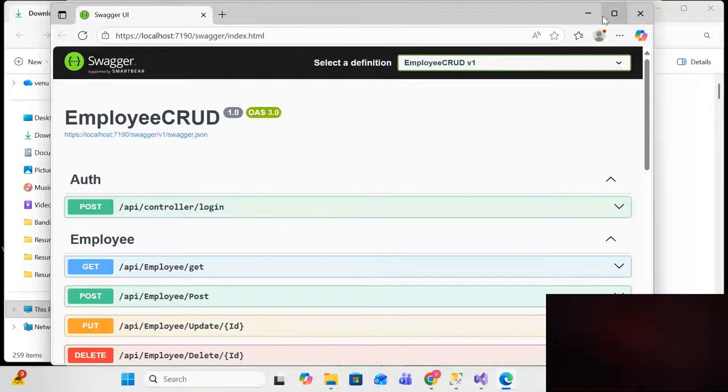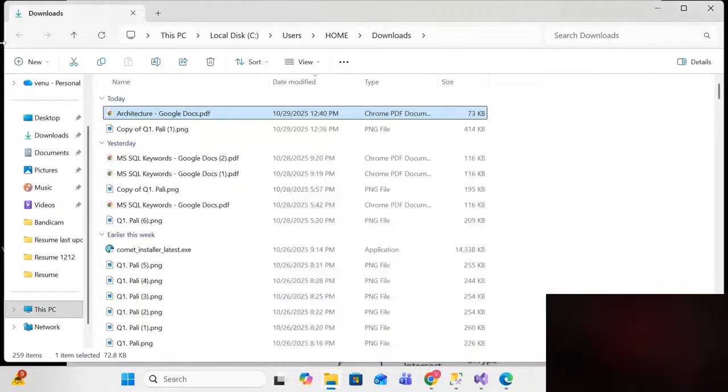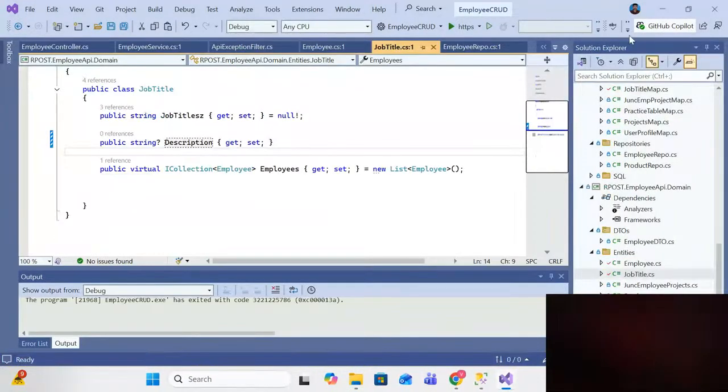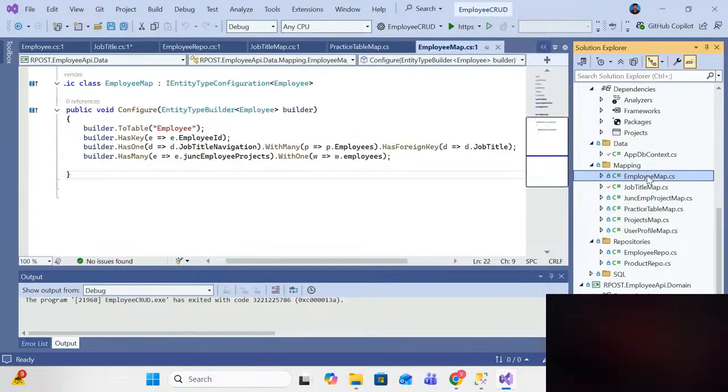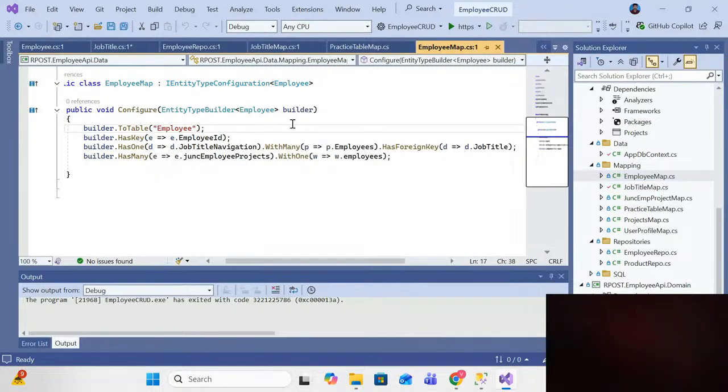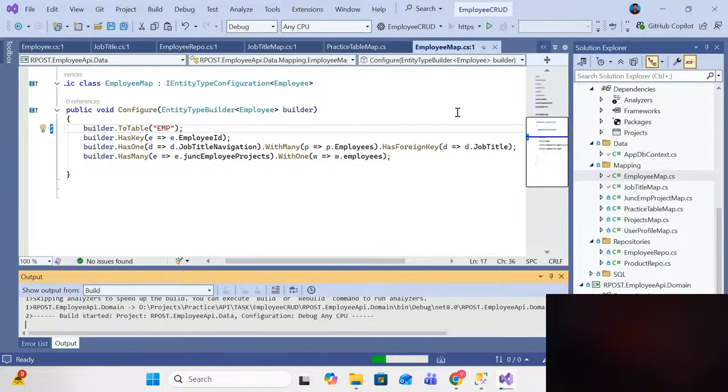It will not work in the mapping, in the employee map only. I'm mapping the EMP table, and the EMP table is not available in our database. So I'm executing.